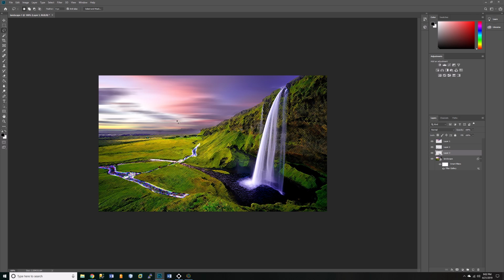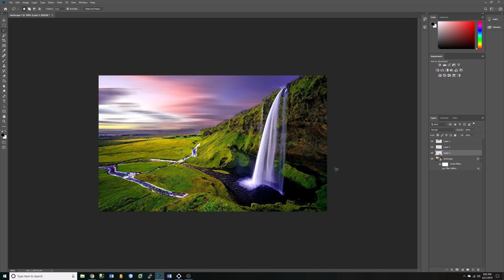We have the motion blur in the sky. We have some cross hatching in the mountains. Some cool effects on the water here. And obviously this is not much of a practical application of some of these filters. It was a crazy combination of a few different things, but it shows you the power and the versatility of the filters that you can use here.